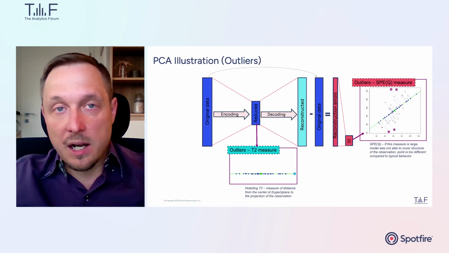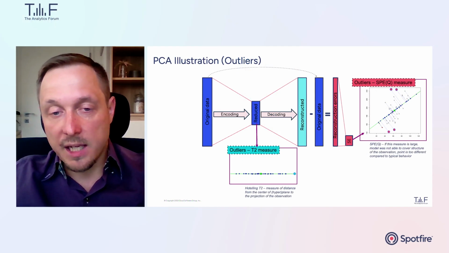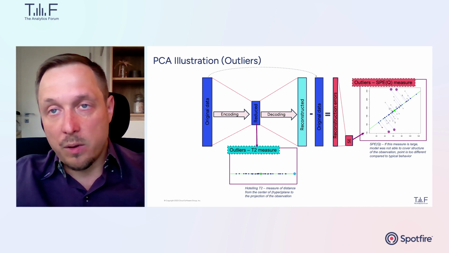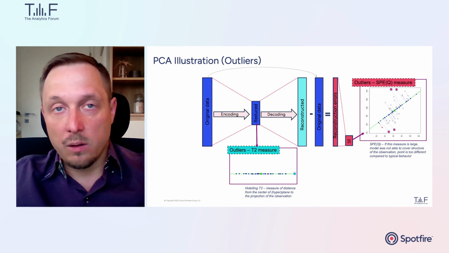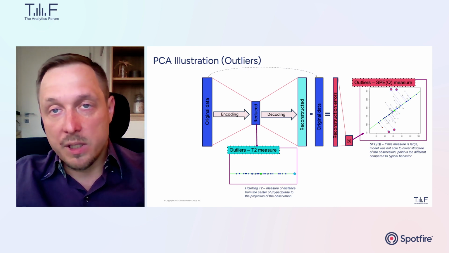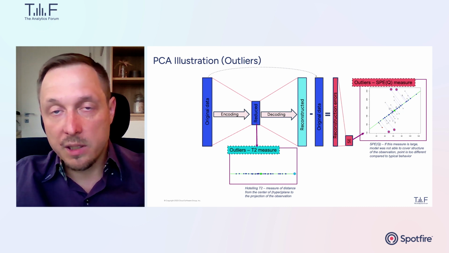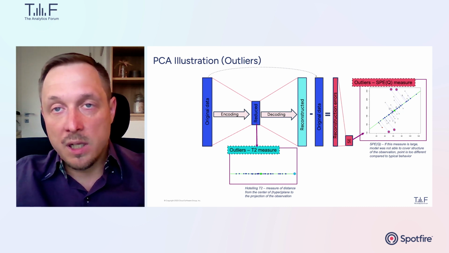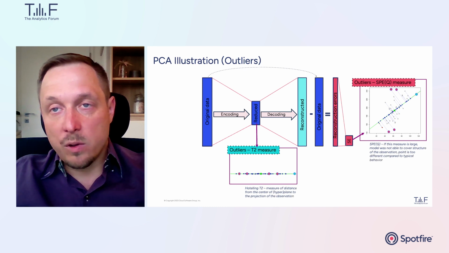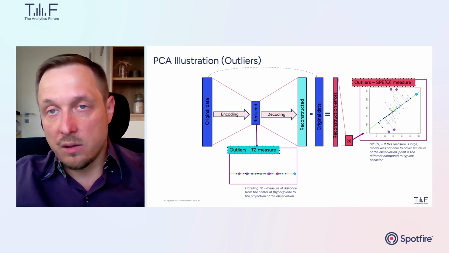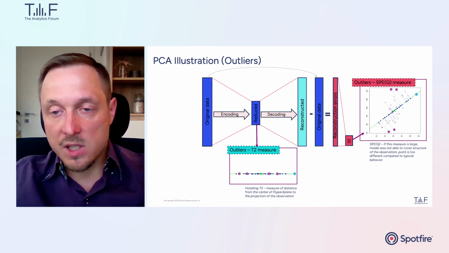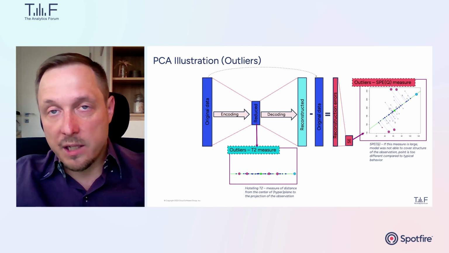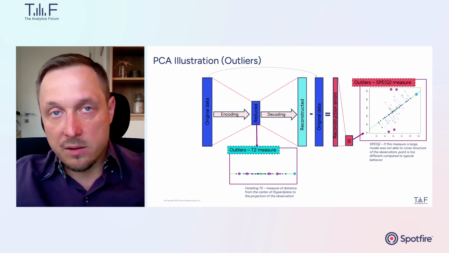In addition, a large Hotelling's T-square is not saying anything about whether or not the point is satisfying our overall model. For that, we have the SPE-Q measure. If it's large, the point is too different from the typical behavior learned by the model. And if we are able to create a model generalizing the data well, we would more logically stress the usage of the SPE-Q measure.